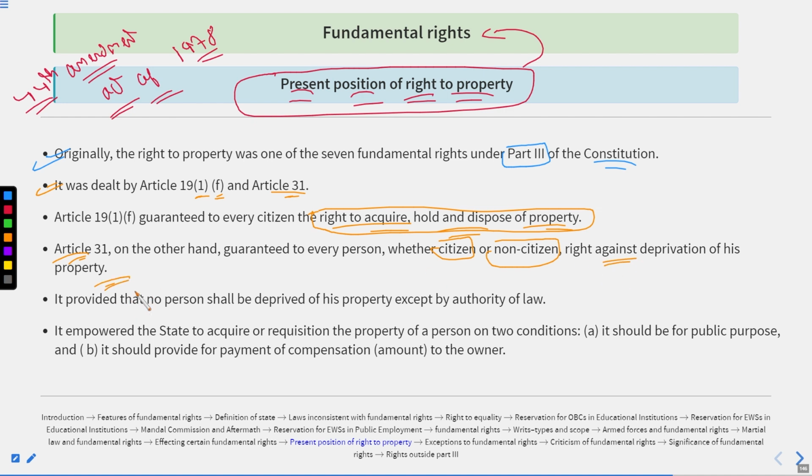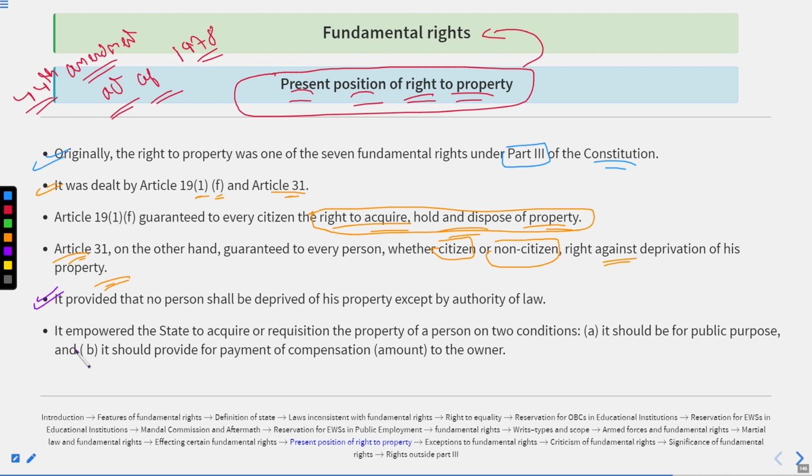It means that the first right gives the protection or freedom to acquire, buy and dispose of property, while the second one gives the protection that if a citizen or non-citizen bought a property in India, he or she could not be deprived of it. These two provisions were removed when the 44th Amendment Act of 1978 removed the right to property.